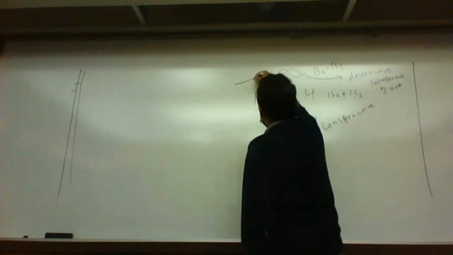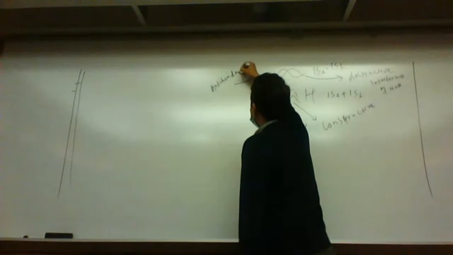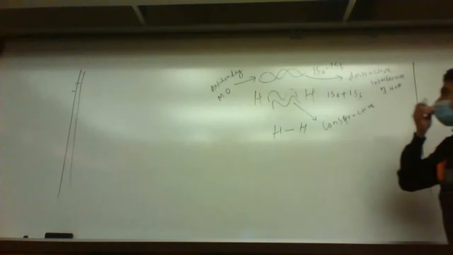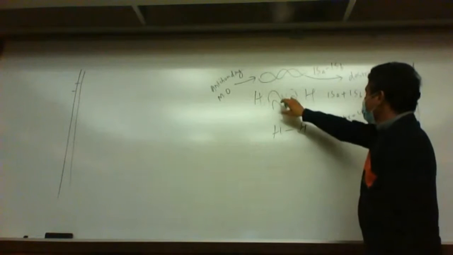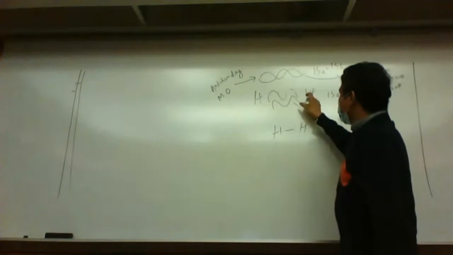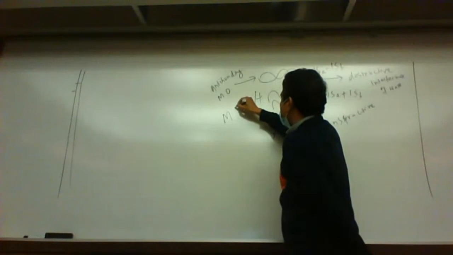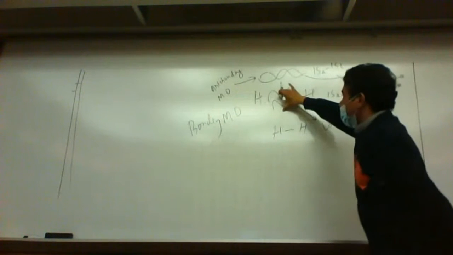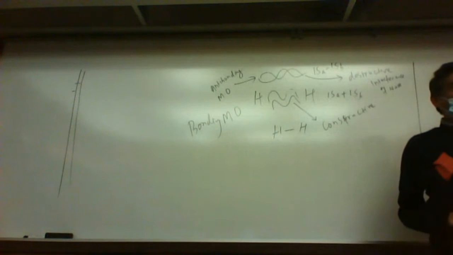So this one is called the bonding molecular orbital, and this is the anti-bonding molecular orbital. Why? Because they are destroying each other. So the electrons don't want to sit here. If the electrons sit here, they don't give the bond. But here the electrons are sitting along the internuclear axis, and they try to bind hydrogen and hydrogen together. So this is the bonding molecular orbital, and here is the anti-bonding molecular orbital. Make sense? So like that.